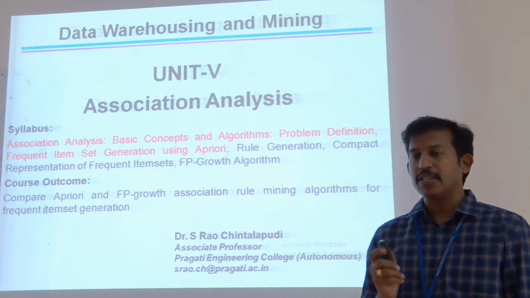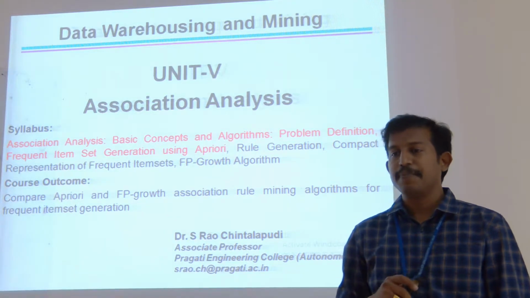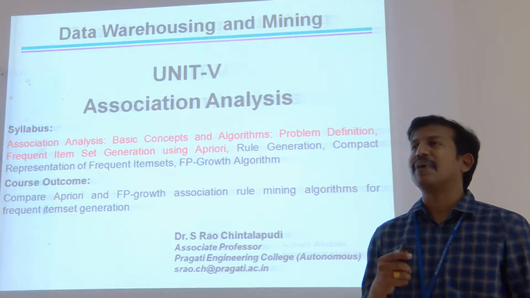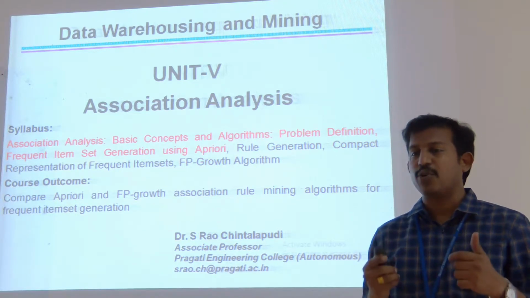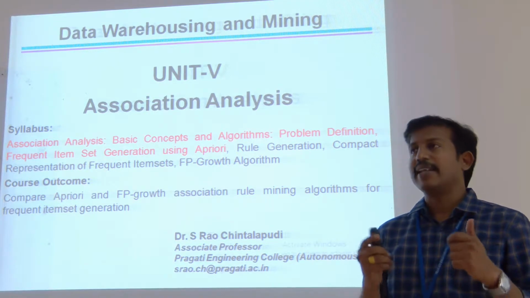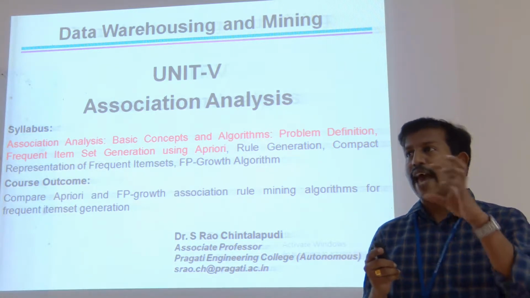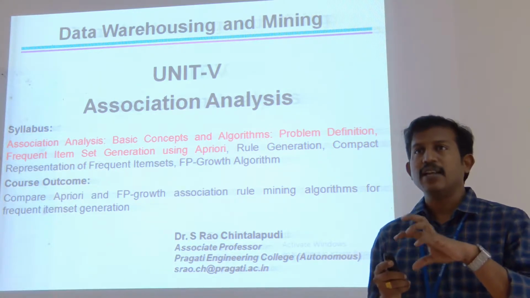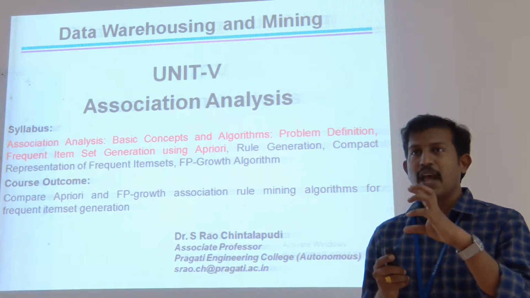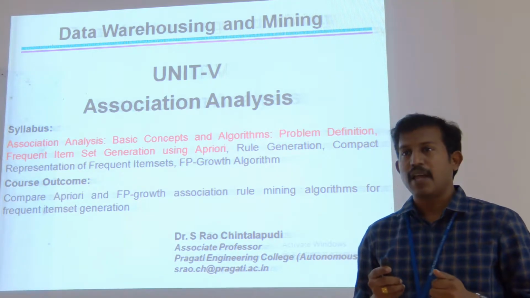Here in this syllabus, whatever we highlighted with red color is the topic of today. So in this class, we are going to learn about the basic terminology that is required to understand association rule mining. Later, after discussing the basic terminology, we get into the actual problem definition. Then we learn about the problems we face in association rule mining and how to solve those problems using the Apriori algorithm.